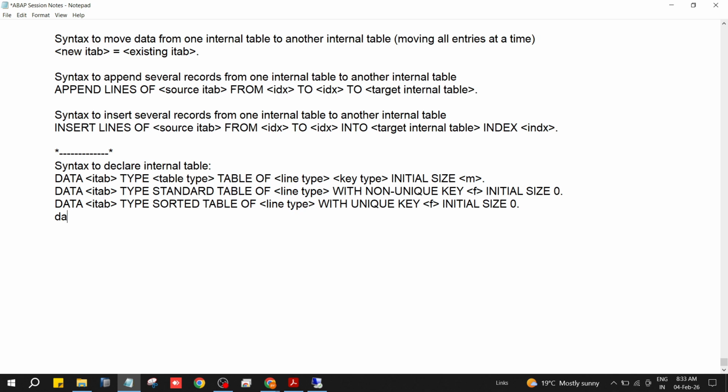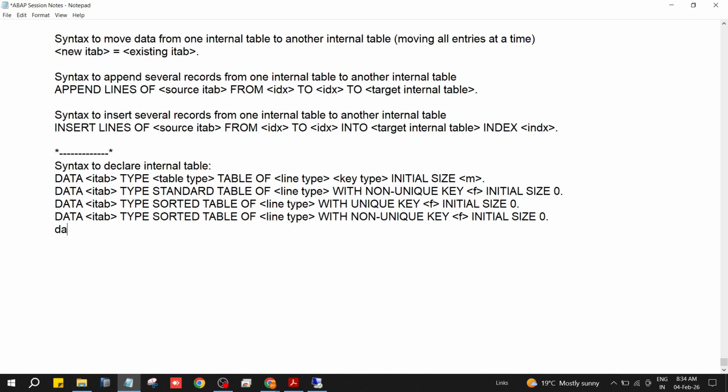The second one is itab type sorted table of line type with non-unique key, with non-unique key field name, initial size 0. Because sorted supports both unique and non-unique keys.